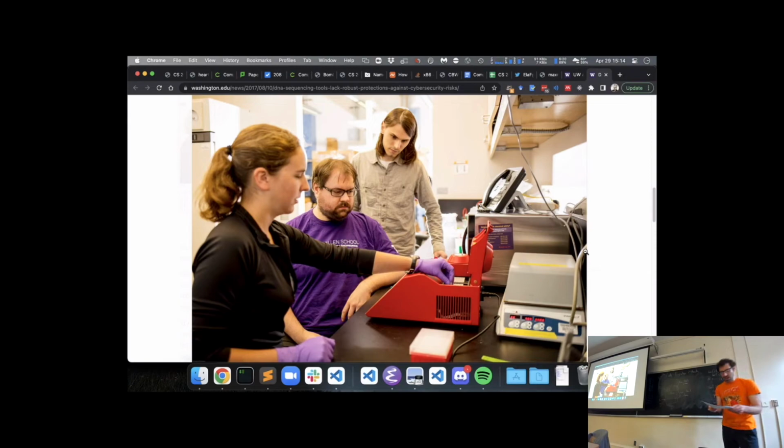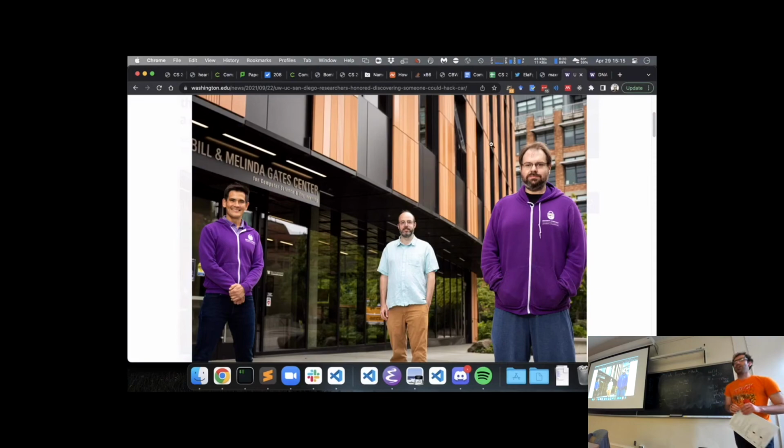Other UW folks realized that there was vulnerable code on DNA sequencing machines, such that if you fed in an exploit encoded in DNA, it would overflow a buffer and take control of the sequencing machine. This is just to illustrate that anything that is running software is potentially vulnerable to these kinds of attacks. You may notice this guy present in both pictures, Carl Koscher. A very interesting guy. I overlapped with him at University of Washington. He does a lot of cool security stuff.